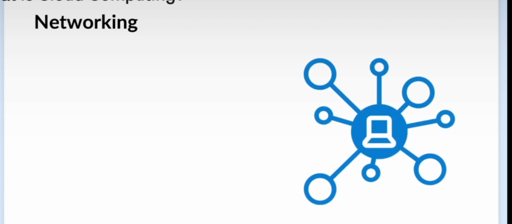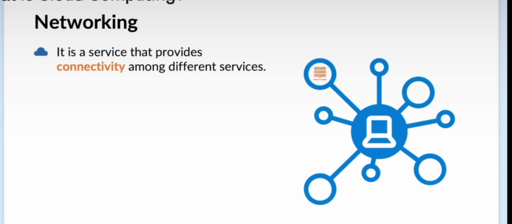When you use compute, storage, and database in the cloud, these services need to be connected, either privately or with the internet, and that's where networking comes into picture. It is a service that provides connectivity among different services. Networking is an interesting topic. We will cover it in detail in a separate module.